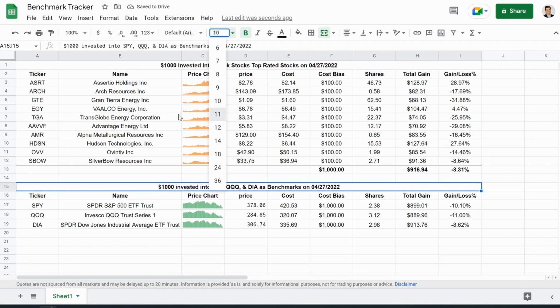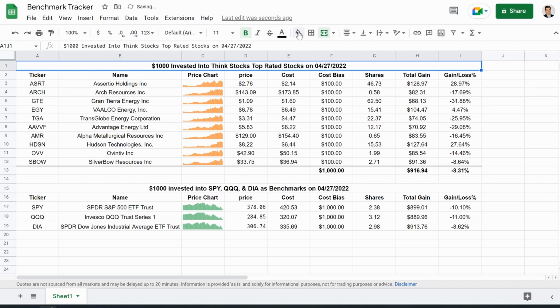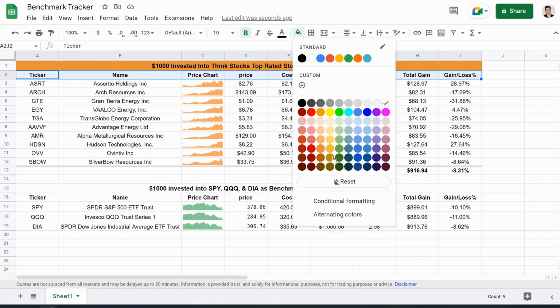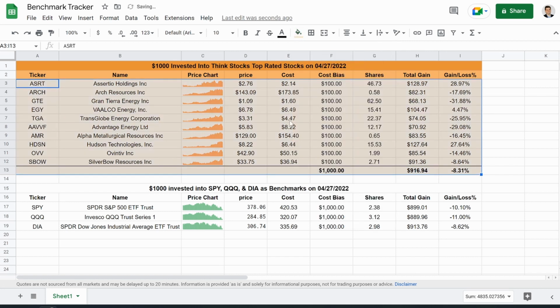The rest is just kind of making it look nice with color. So we're going to do that, and we'll match what I had. So this was like a darker orange. This row up here was a little bit lighter orange, maybe something like that. And then all of this was an even lighter orange, I think the lightest.